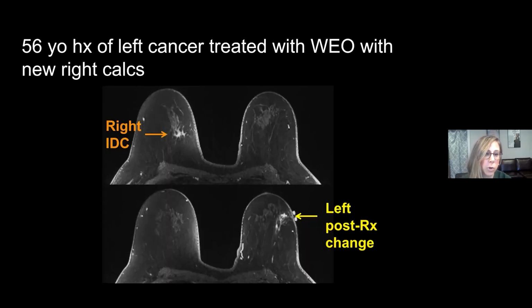We ended up having an MRI because this was early on in our implementation. We can see the same thing on the right with those calcifications. We had enhancement, and we also saw mass enhancement in the surgical bed on the left. And it turned out that this was not recurrence, because we did a biopsy and found that it was just post-treatment change in the area of fat necrosis. So this is an example of a false positive on contrast mammo and MRI.